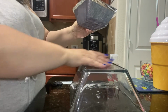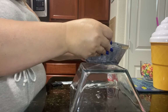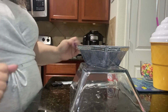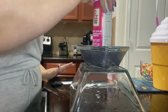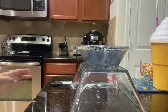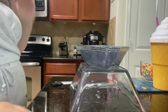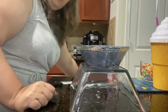And this is how we want to set it. And so we're just going to leave it and let it dry. So I am going to set it. I'm just going to leave it because it might not be completely dry. So we're going to leave it overnight. And then we'll see.